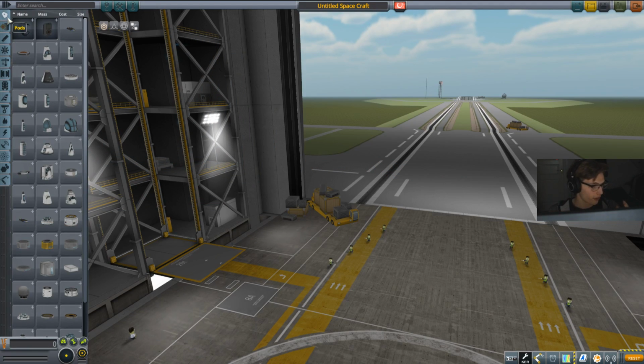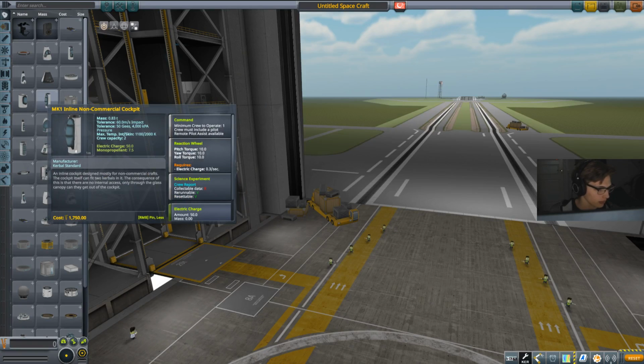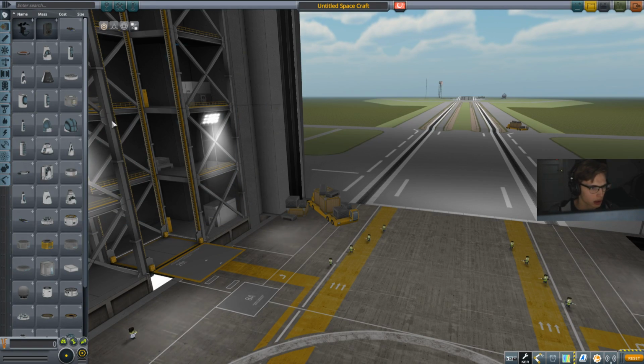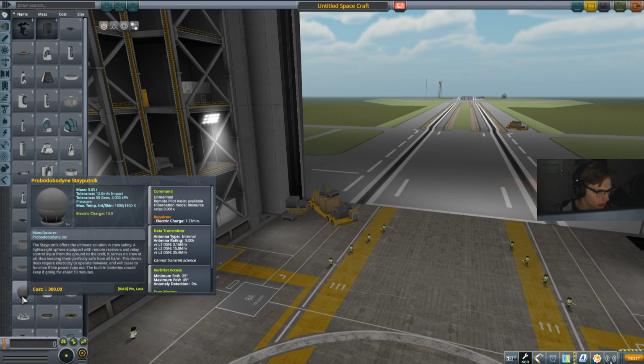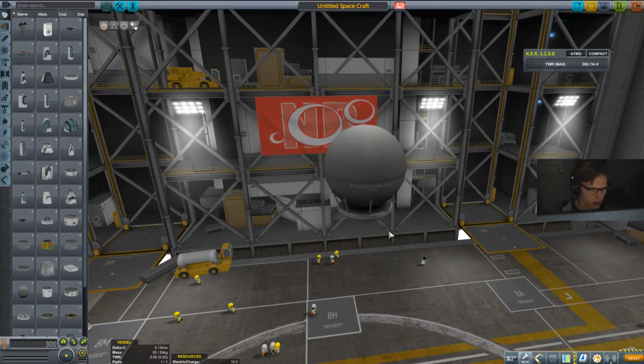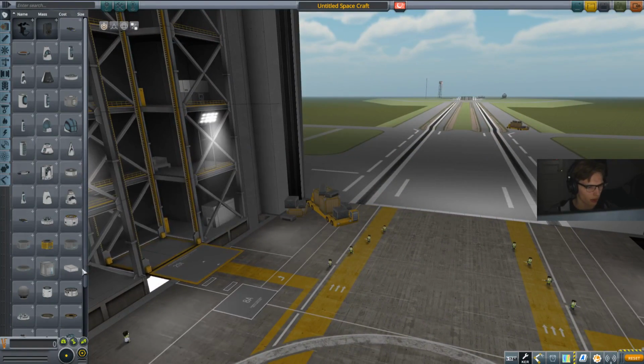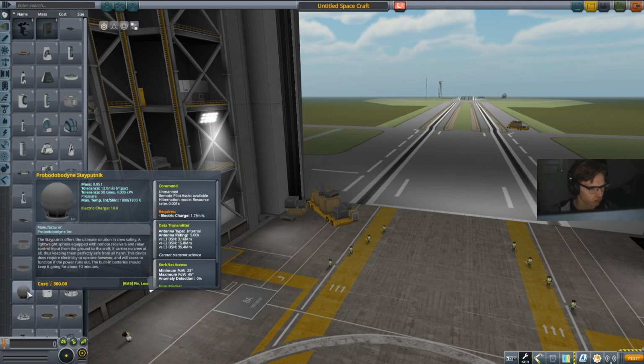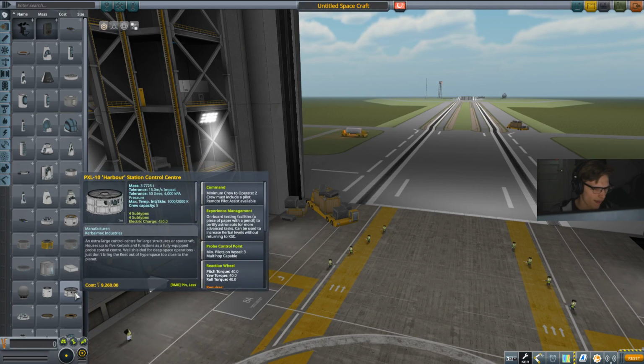Command part. Front of the Zarya. Boom, boom. That is round. And unmanned, of course. So I guess this. No, but we want them to be able to get through. So, docking ports.